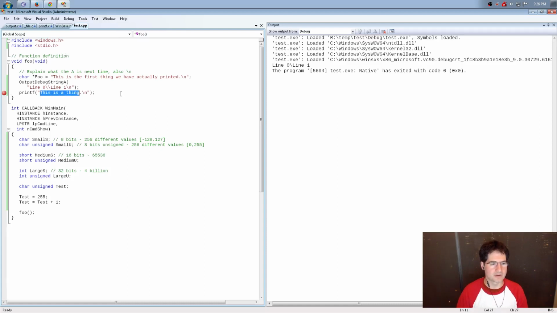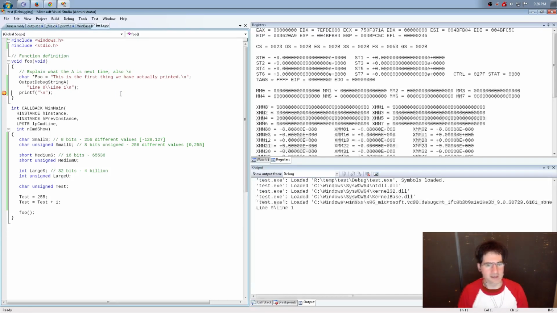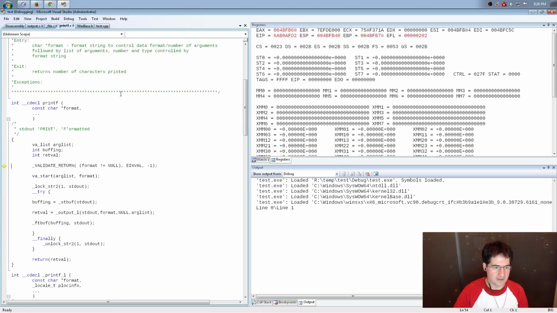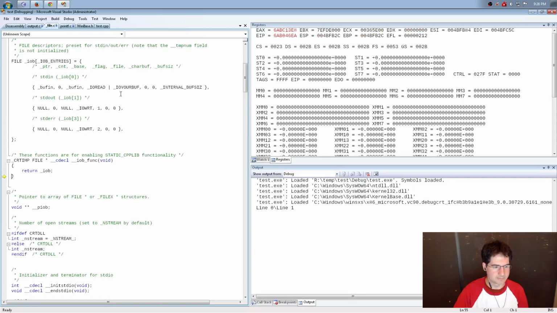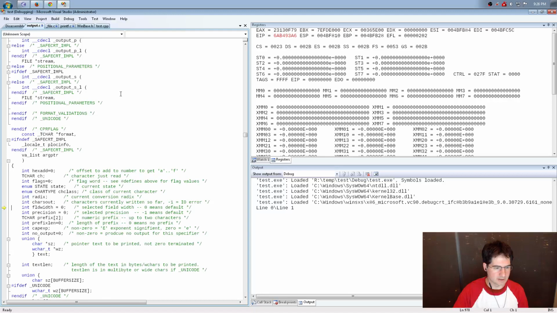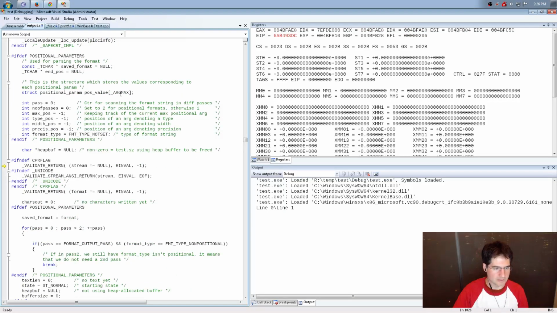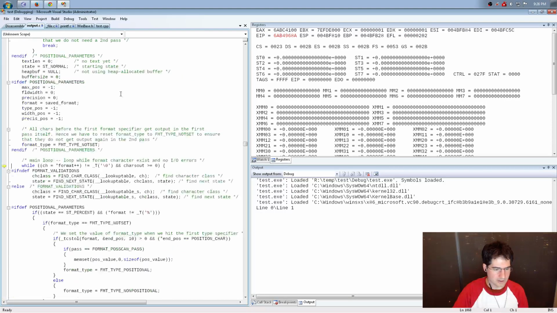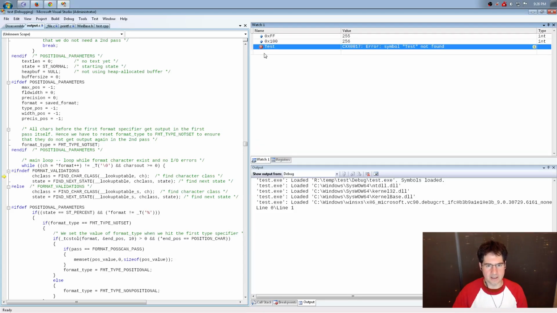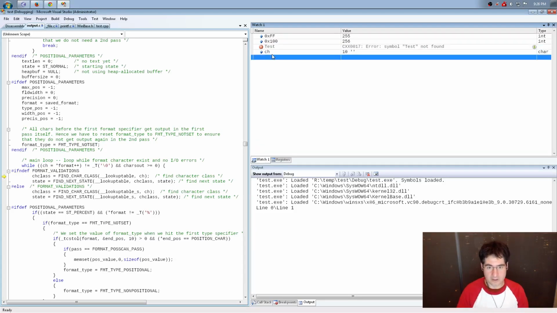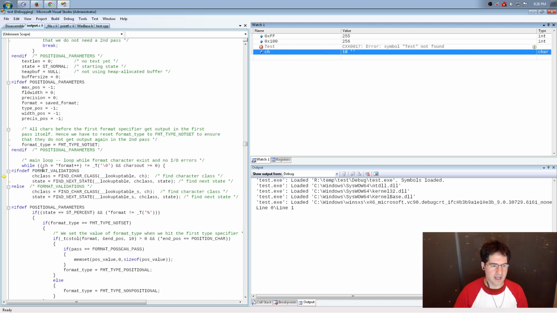Why rush the adventure? I'm just going to print out just the \n. So the very first thing that happens in our printf is going to be that. So let's see what it does. Shall we? I think we shall. Let's go on in here and let's see what we do. We are going to handle locales, always good. In case you're at some kind of foreign locale, we're going to get some stuff formatted, and we have gotten ourselves into position. Look at that.